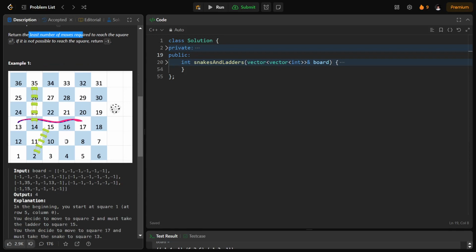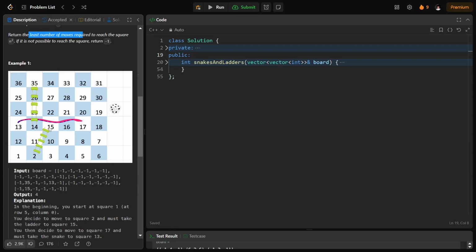Okay, so the next thing is, somehow we need to have a relation between this 15 and the location in the grid, that is 3 comma 2. I need to have a relation between 15 and 3 comma 2. I need a way to convert this 15 to 3 comma 2 or 3 comma 2 to 15, one or the other way, right? This is a broad approach. I'm not saying that you require both. I'm just saying that seeing the question, you need to have some idea of how you would traverse this.